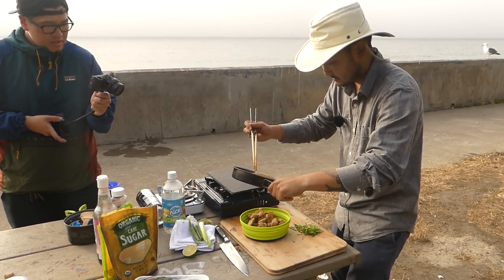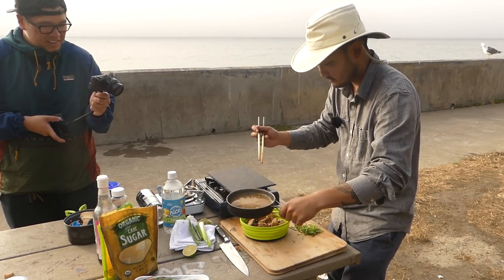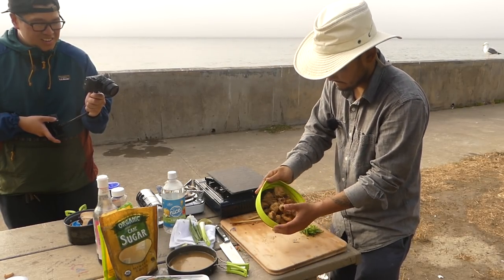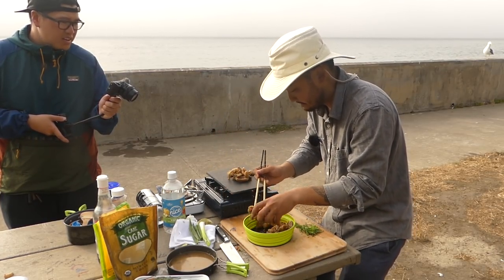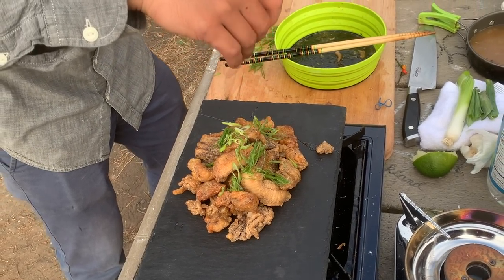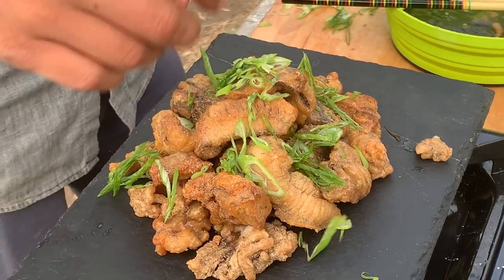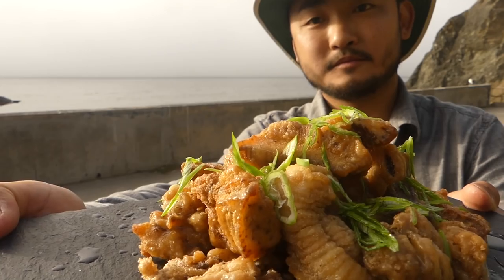All right, I'm not going to put too much because this stuff is pretty strong. Just mix it up in there. Transfer this onto my plate. Top it with a bit of green onion here. There it is. I'll do a little more, why not? Boom. Top it with a little more lime juice.